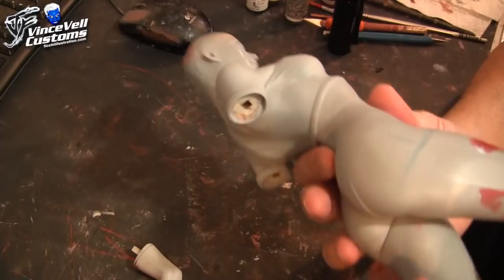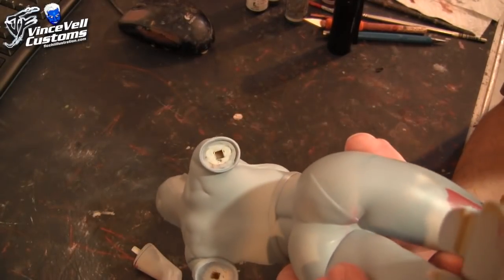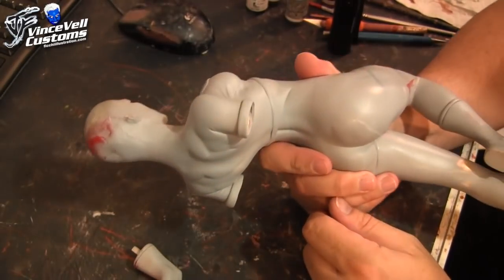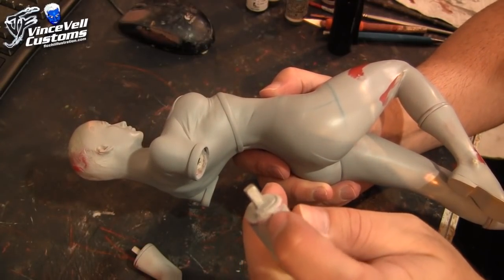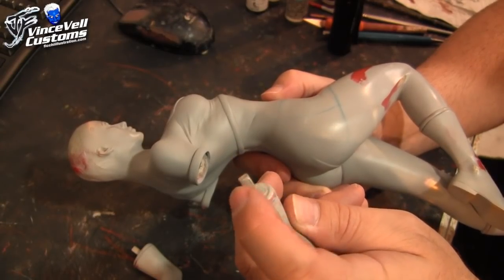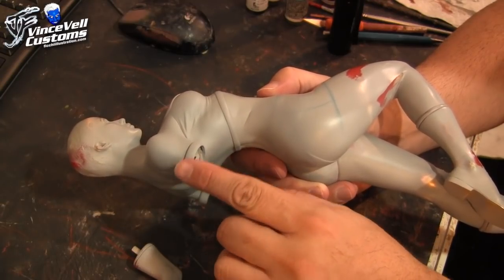So if you look underneath here, hopefully we get it at the right angle. This is pretty thin over here, and I'm a little bit concerned with that. So what I'm going to do is Dremel out some of this here. Not much. I don't want to go too close to the line, but I want to get this little notch out. And then I want to put some Aves in here with some baby powder to thicken up this part.